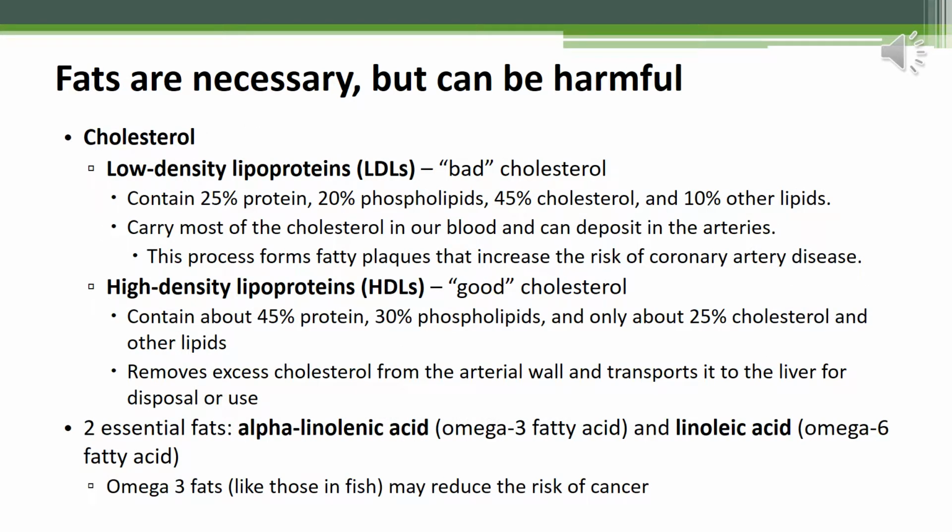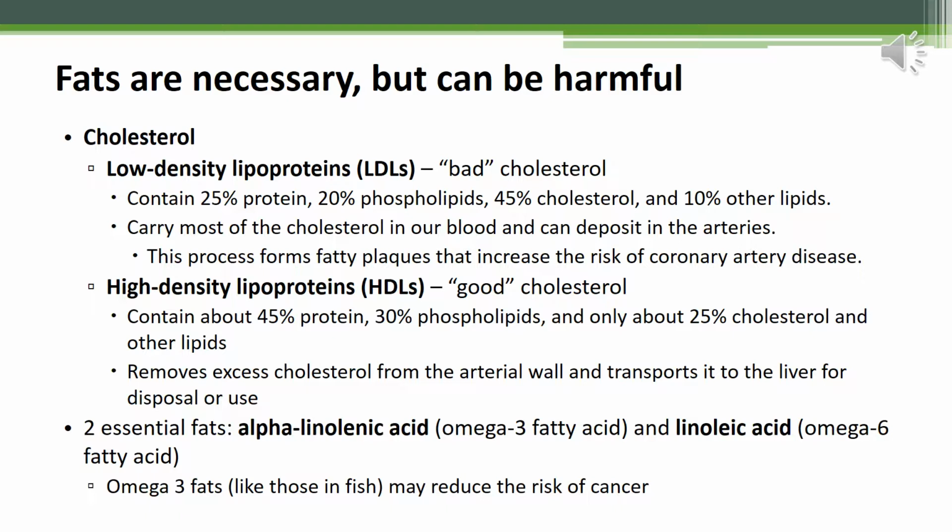Fats are necessary, but they can be harmful. A good example of a fat that's necessary but can be harmful is cholesterol. Cholesterol is carried through the body in two forms: as low-density lipoproteins, or LDLs, which is bad cholesterol typically. These contain 25% protein, 20% phospholipids, 45% cholesterol, and 10% other lipids. These lipoproteins carry most of the cholesterol in our blood, and they can deposit in the arteries, which leads to the formation of fatty plaques that can increase the risk of coronary artery disease, among some other conditions.